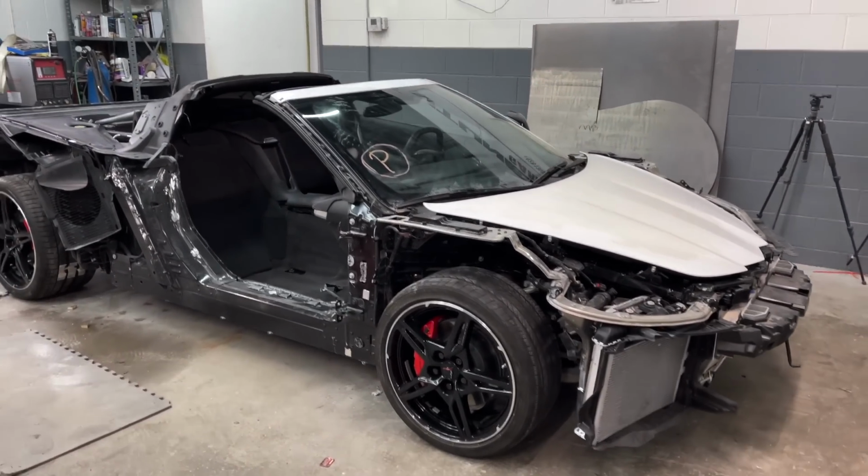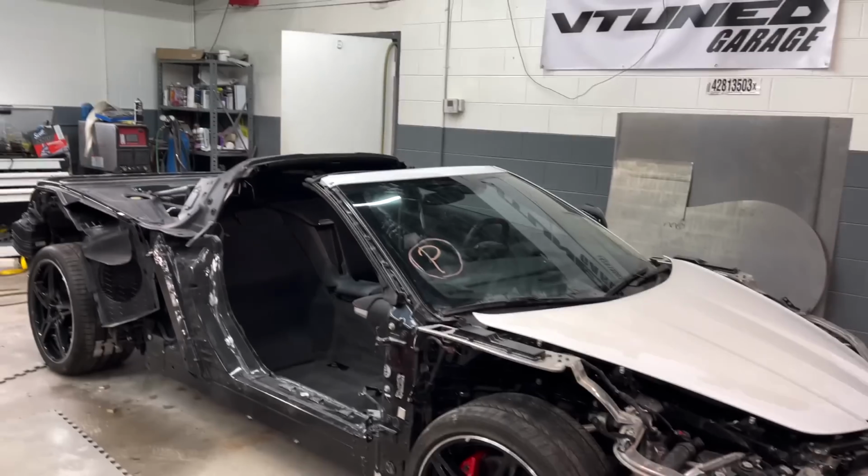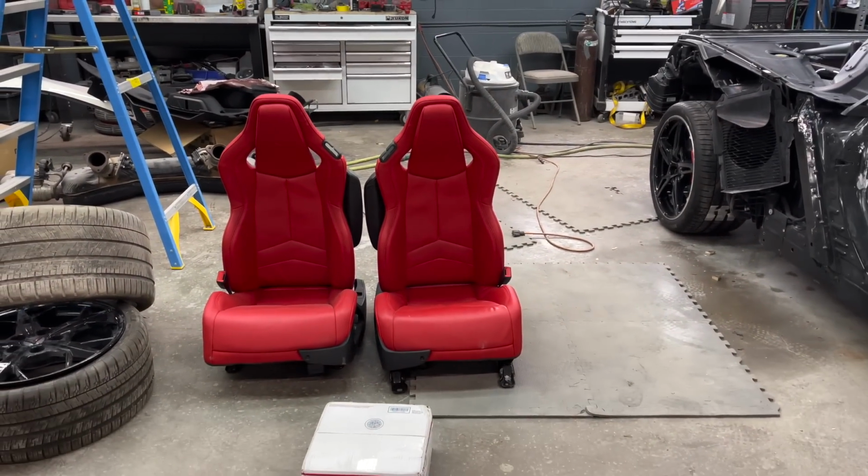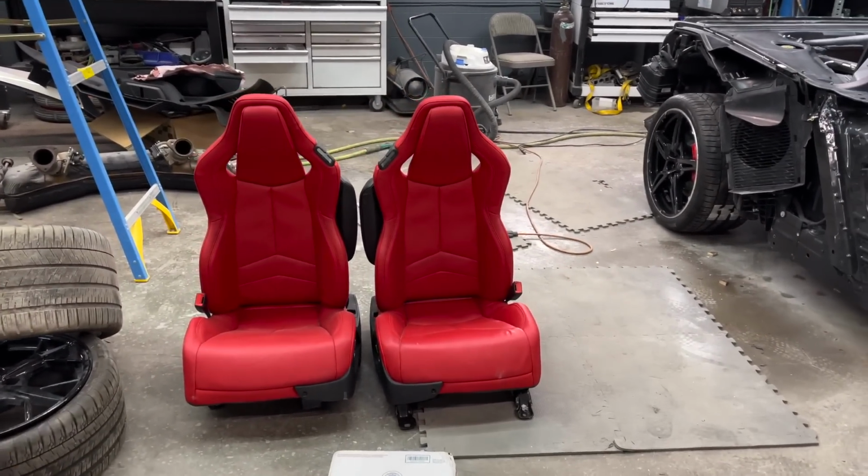And now we're gonna go ahead and dive deep inside the car, which we have to reinstall these red seats. Man, I gotta say, those things look good. They were kind of just chilling in the office.